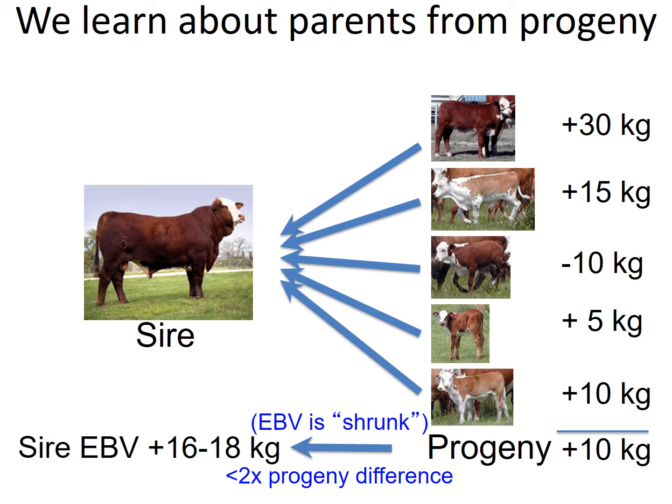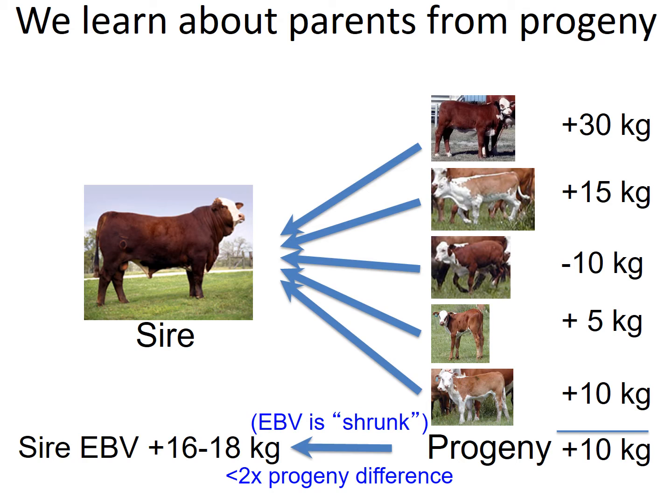If this bull had had hundreds or thousands of offspring, then I would say the breeding value of this bull is twice that, at plus 20 kilos, because I know that the genetic material of this bull is stored in the form of chromosomes, pairs of chromosomes, and only one chromosome from each of those pairs is passed on to the offspring. So the average performance of the offspring is only reflecting half of the merit of the bull. So I would say the bull is 20 kilos better than average.